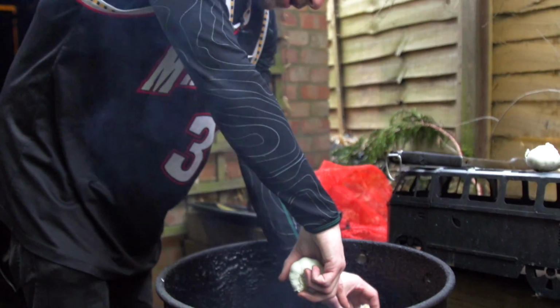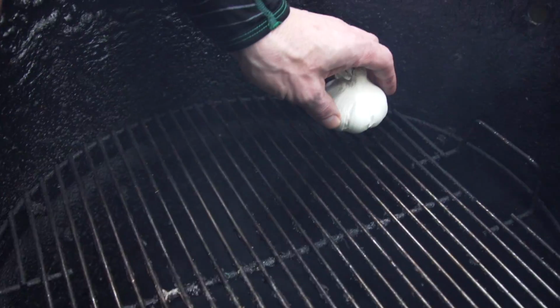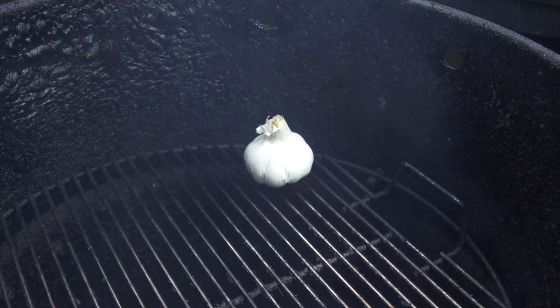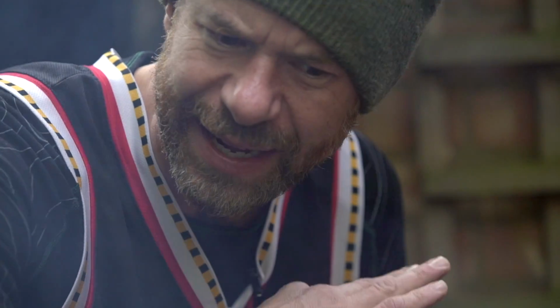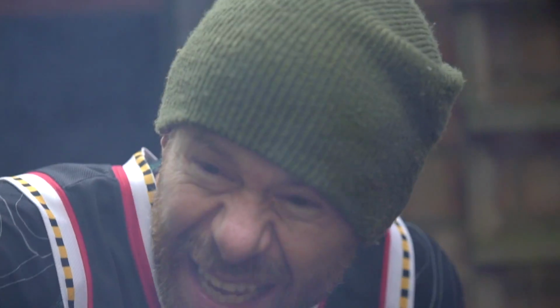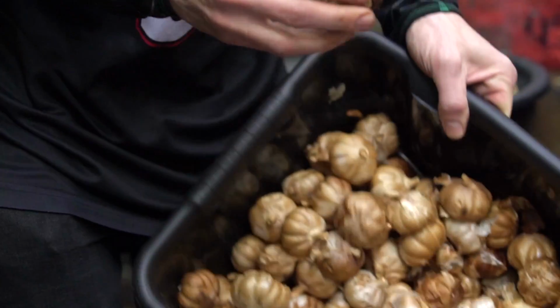So I'm just going to add my garlic on this side over here. And then you basically leave it in there for a couple hours. You know, the longer, the more intense the flavor, but you might not want to go too intense. Like you don't want to go kind of hot smoke, but I like warm and hot smoke. I like it when it goes a bit more gooey. So that in a couple hours is going to give us this.